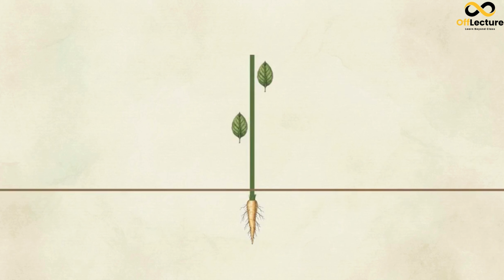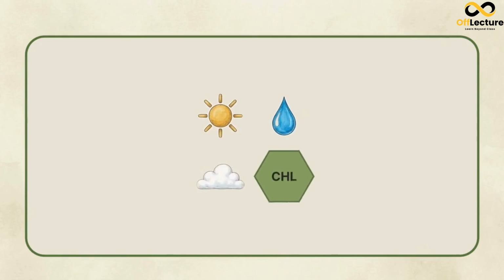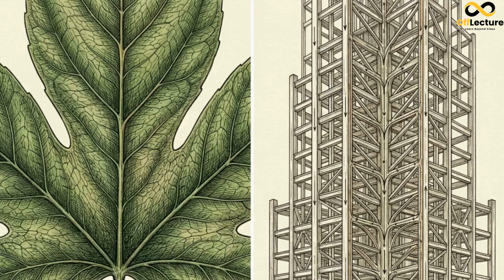Biologically, plants are living organisms defined by two continuous actions. They actively extract water and minerals from the soil, and they synthesize their own food from scratch. That manufacturing process is highly specific. It requires a precise combination of sunlight, water, carbon dioxide, and a trapping agent called chlorophyll to operate. To understand how this synthesis works, you have to decode the structure.